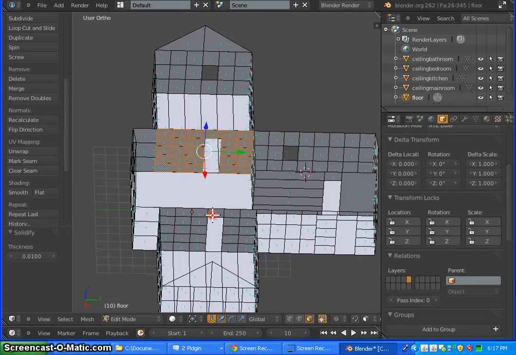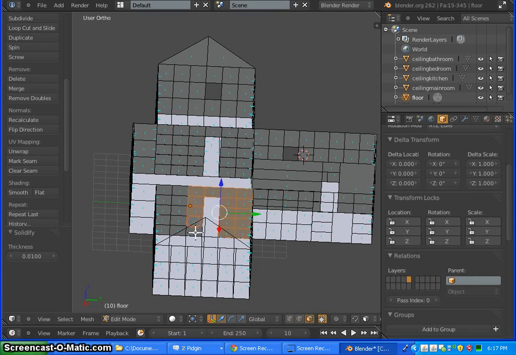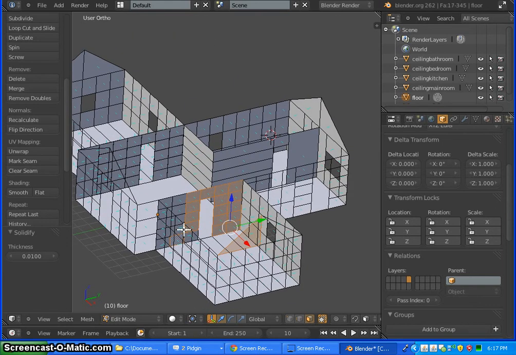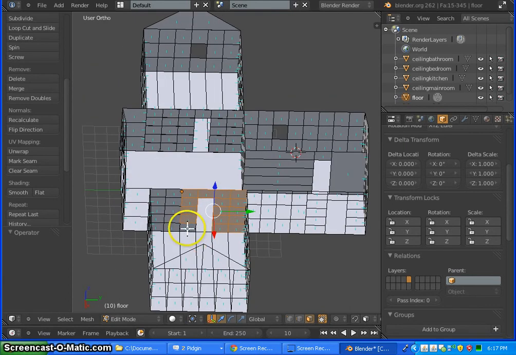Okay, we want to go ahead and do the same thing that we just did over there to this. If you just right click on one of these faces, it will unselect the other ones. Hold down your shift and make sure you select all of these on this wall. Oop. Control Z, Control Z. I selected an extra face there. I don't want that triangle face back there. That's for my outside wall. Just get the ones on this inside wall here.